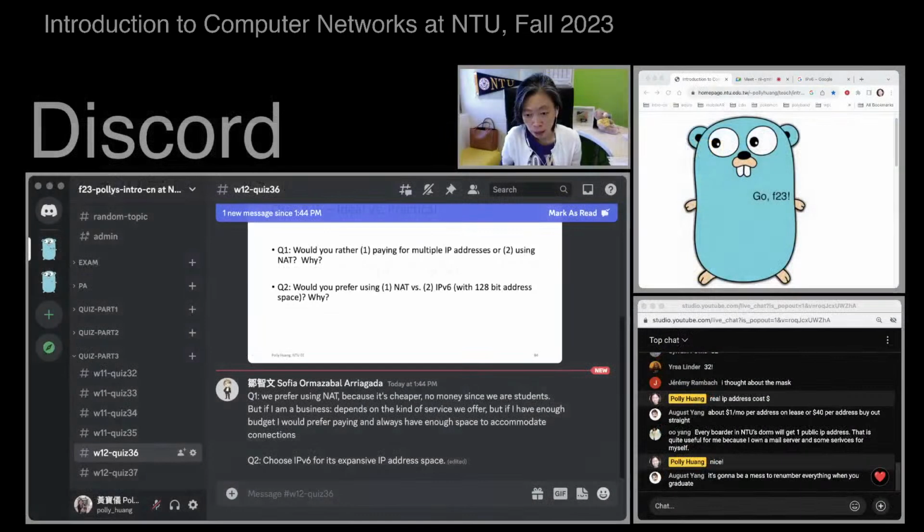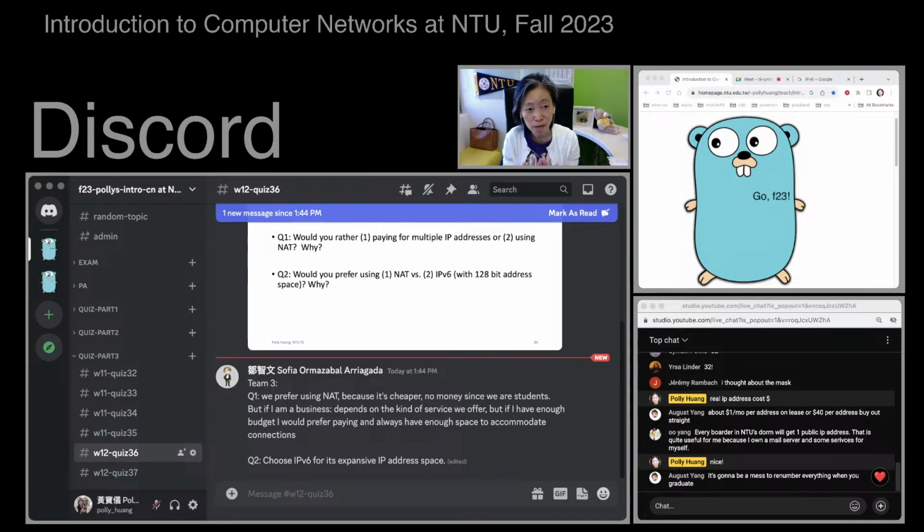All right, let's go to, okay, I think team 3 here has already typed up their solution. But you know what? For this quiz, you can see that it's a little bit open-ended, right? I mean, the reason you have to support one solution versus another could be a little bit subjective. So Polly is not looking for the fastest solver to give a bonus this time. Instead, I'm looking for unique reasons to support your choice. So hey, it's time to gather your teammates if they are here. Have a short discussion. You have 4 minutes to discuss and 1 minute to type up your solution.